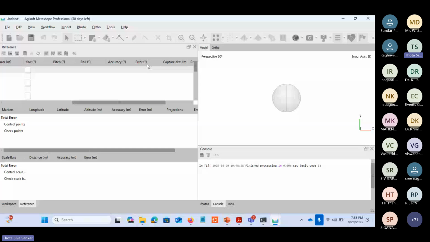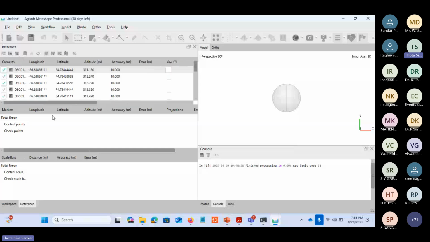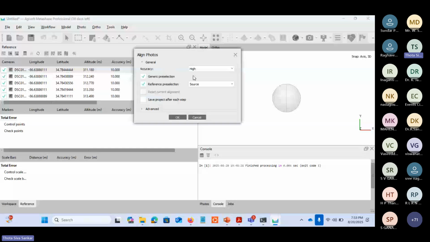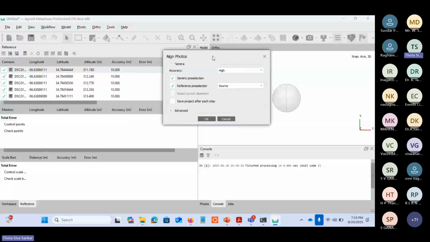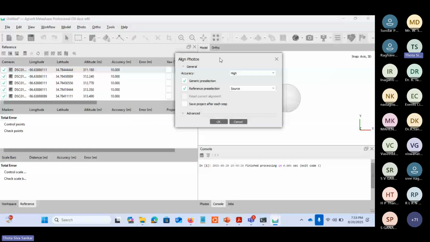Those details will be used or estimated based on the information available to the system, and it is going to further process to identify a few tie points as well, key points as well as tie points. So let me first show you what these are.